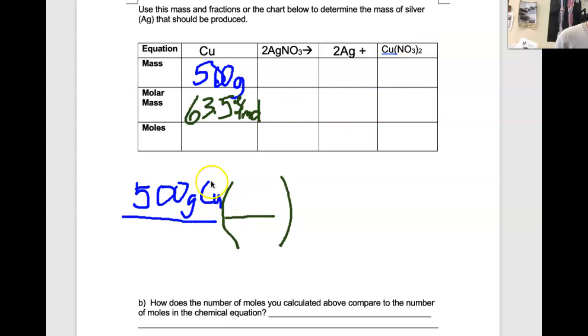So how do you write that? Well, you want to write that so that these grams of copper will diagonally drop. One of the things that I think about is back to my days in math class. If I had a problem like this, x cubed times 3 over x cubed, what does that equal? Well, I'm going to try to simplify it. The first thing I'm going to do is cancel out these x cubes, and so this is going to equal 3. In chemistry, we cancel things out, or what I like to call diagonally drop.